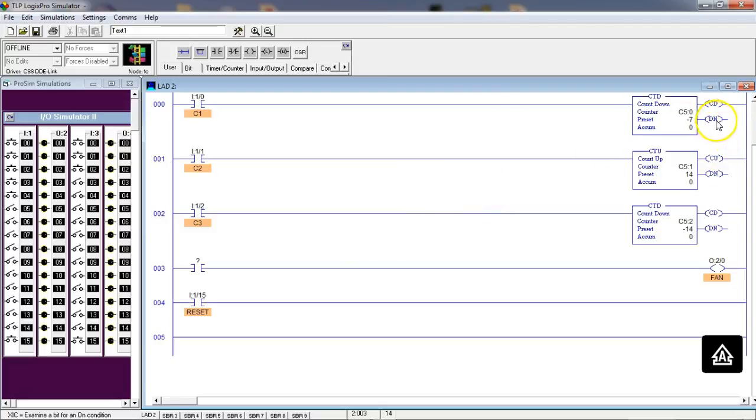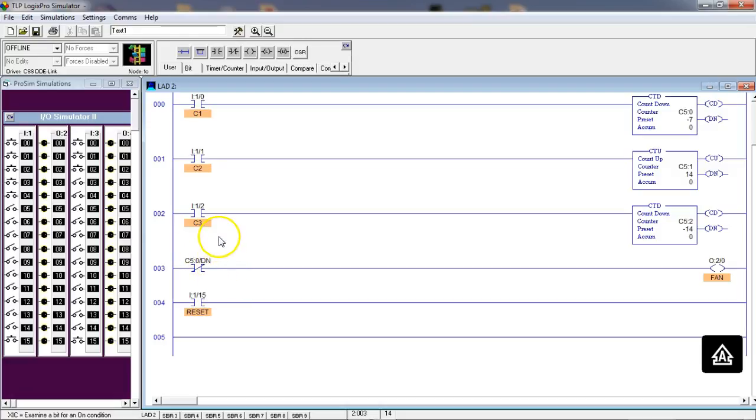So what we're going to do is this guy right here, since it's a down counter, remember the accumulator is already greater than the preset. So we're going to have to change this to an examine if open, and then we're going to use the C5:0 done.